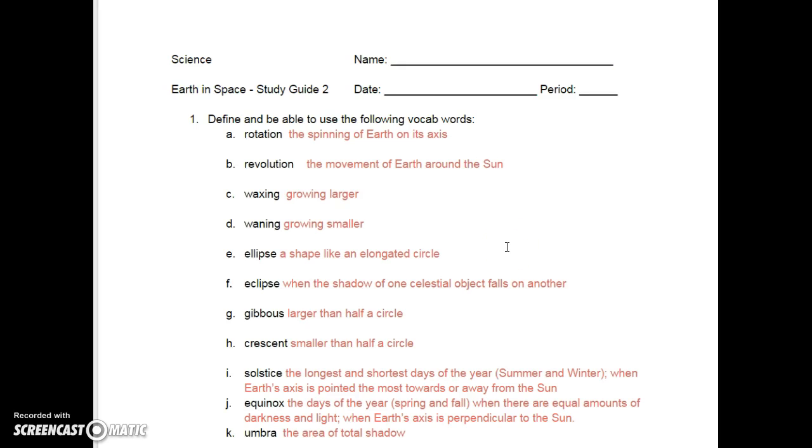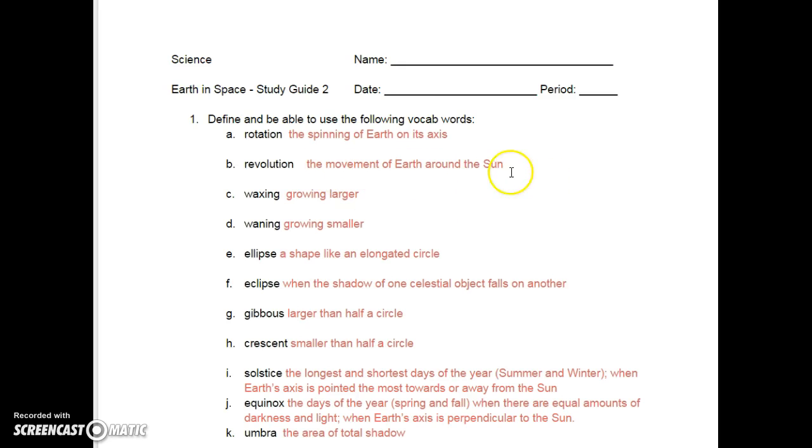However, you do not get to use your study guide for the multiple choice portion, so you're going to want to actually study from this study guide in addition to just using it as a resource. Also remember that there's going to be the practical portion where you need to manipulate the models of the Earth, Moon, and Sun, so we will be practicing that as well.